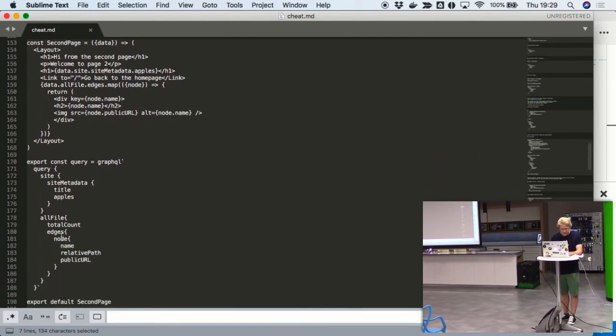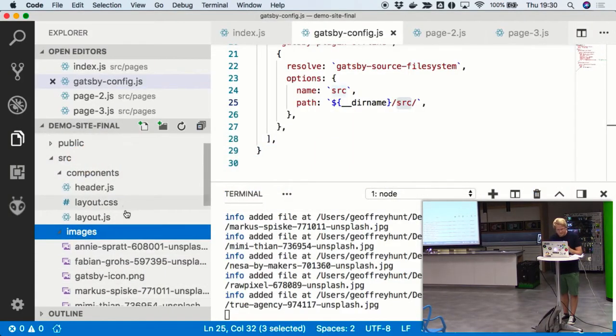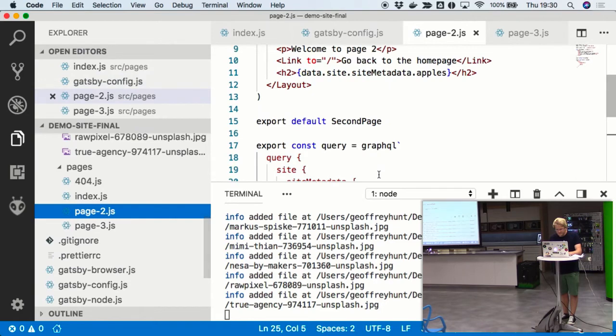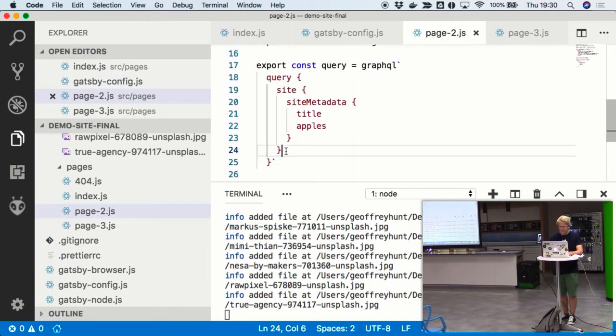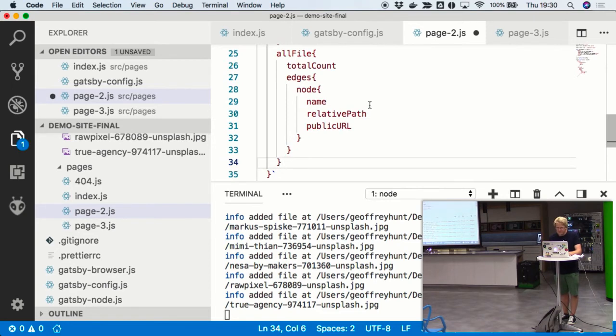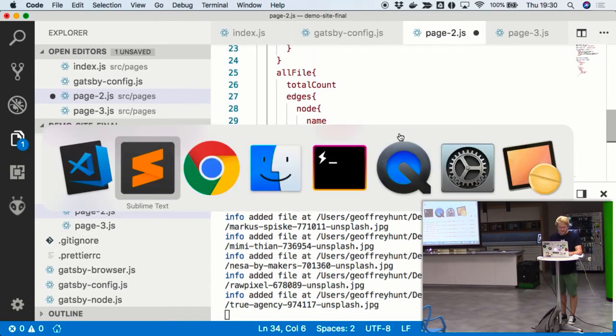Okay, so same thing, I'm pasting that query into page 2. I'm just going to paste it underneath this site query. All files, give me the name, give me the public URL.